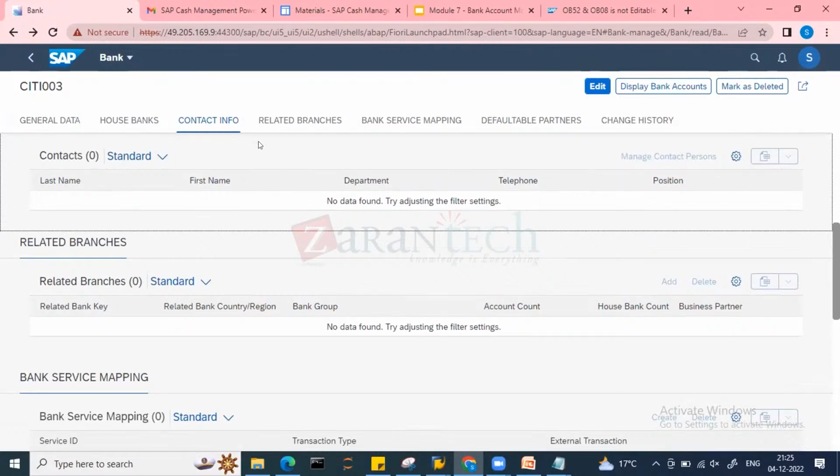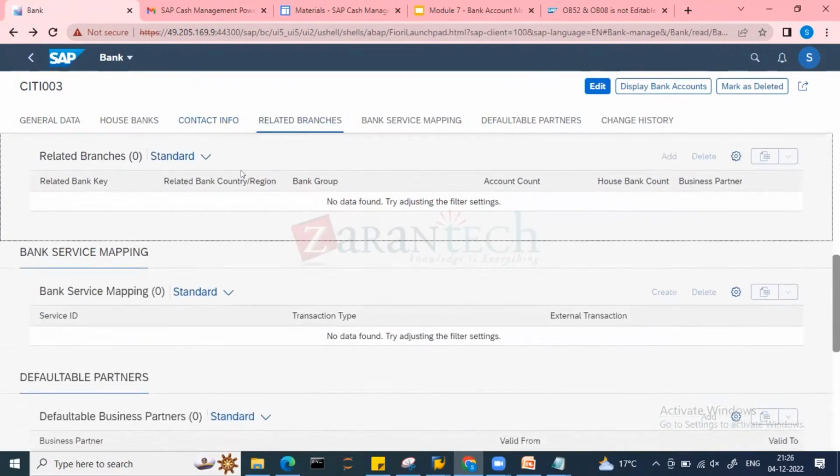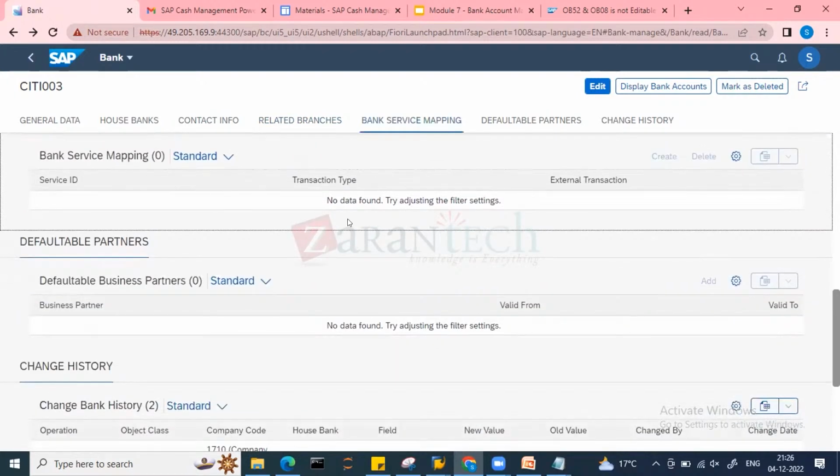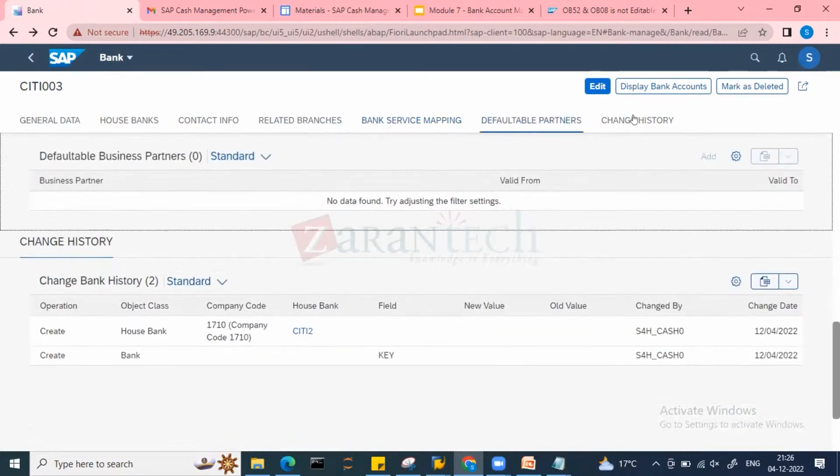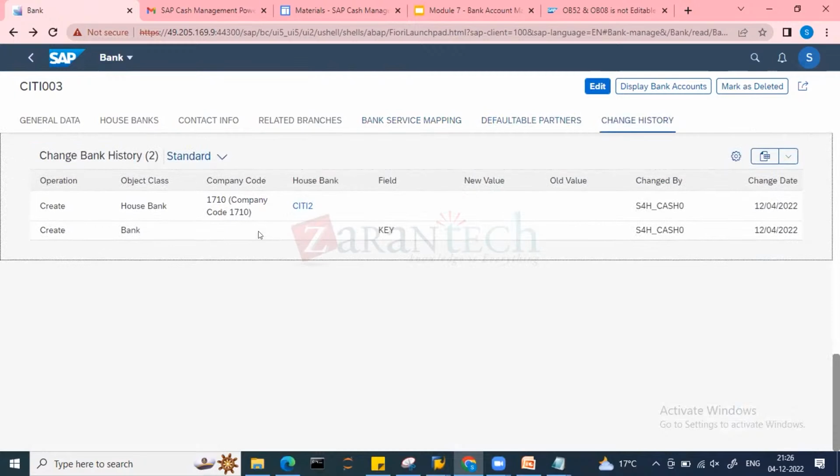These are the new things coming up in this latest S4HANA version. Related branches: if there are multiple branches related to each other, you can interlink all of them. Bank service mapping is again related to treasury, like investment and such functionality, default partners. And at the end, you have the change history log.